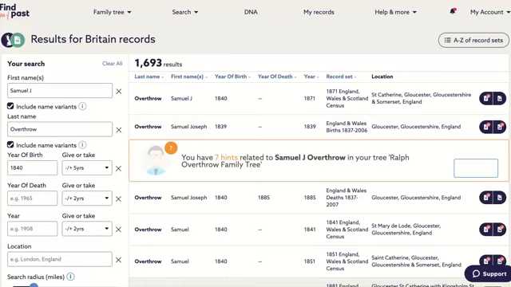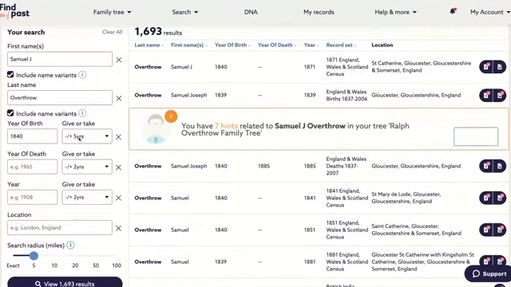And you'll notice on the left-hand side, I can actually tweak my search if I want. So if I wanted to tweak the year of birth there, I wanted to add in a year. So where it says year, it means the year the specific record that you're looking at happened. So if it's a census, it would be 1901 or 1911, something like that. If it was a death, it would be the year of death, that kind of thing.